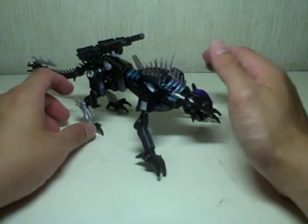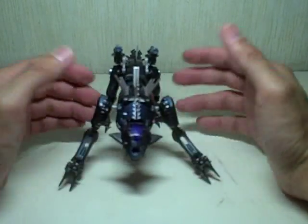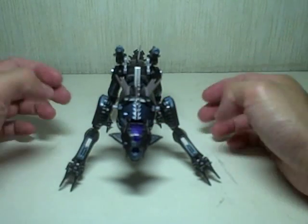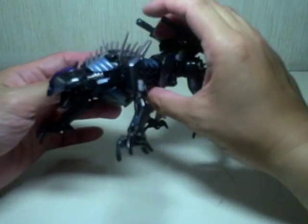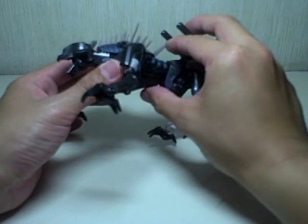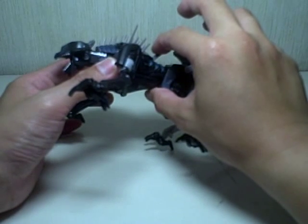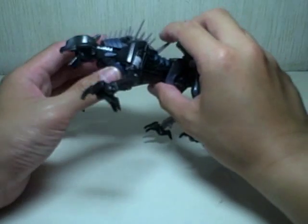When pictures first came out, I thought this was going to be a very static figure, but because of his articulation, it turns out to be a very good figure. Talking about the articulation, I'm going to start with the Mech Alive gimmick. It's the head movement. If you push it forward, it closes. If you push it backward, it opens. As he moves forward, the ears move back, and the jaw drops, which is nice.